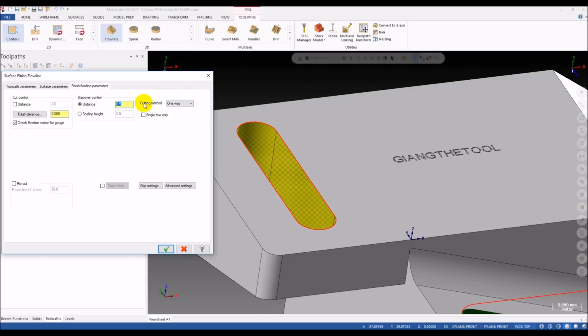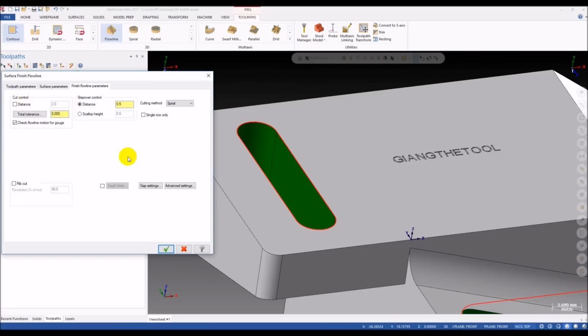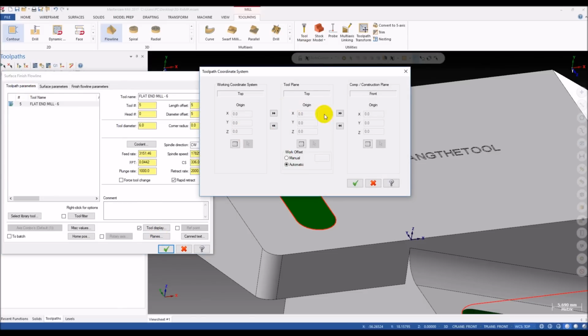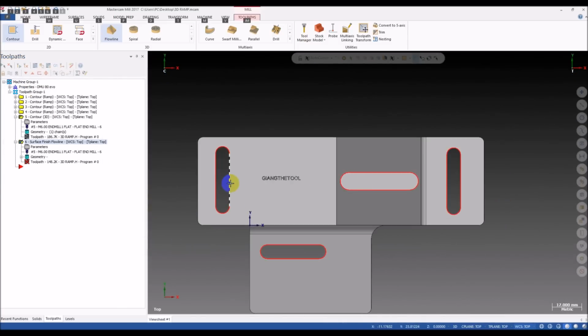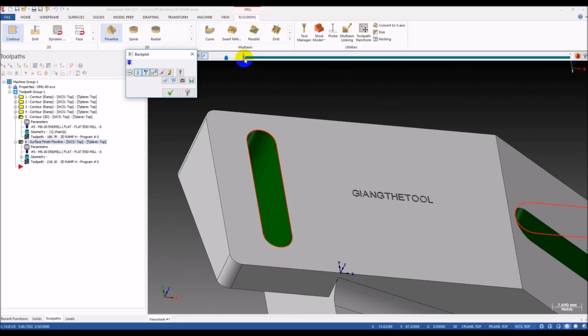And it's very important, you can see here we have the cutting method. Because we have no space for the tool to engage here, I think the best way we can use is the spiral. That makes a motion like ramping. Okay, try what we have. Oh, sorry, I selected the wrong tool plane. It should be top, not front, because we machine from the top direction. Alright, let's see what we have.